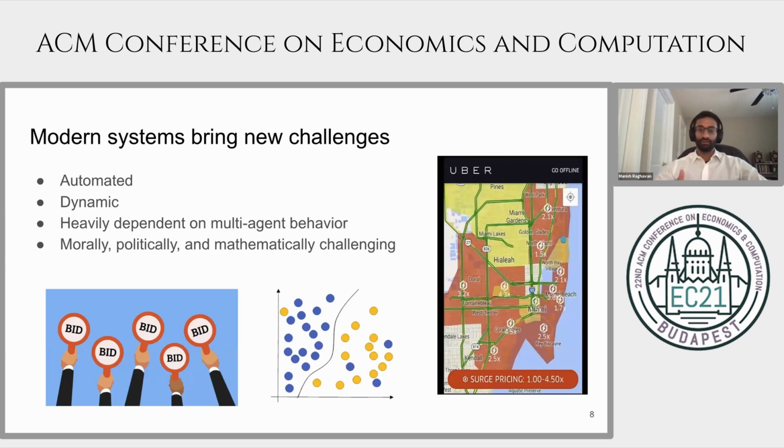They also have to incorporate and respond to human behavior, which is inherently quite unpredictable. So not only do we have to reason about the actions that the system will take, we also have to start thinking about how people are going to interact with it and how people's behavior might change as they are exposed to these algorithmic decision-making systems.